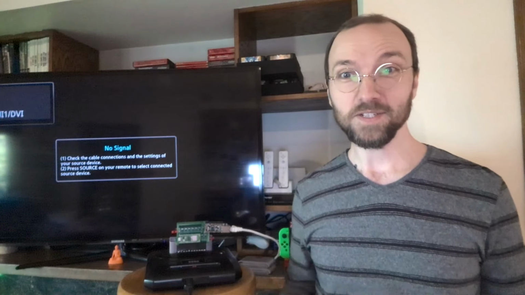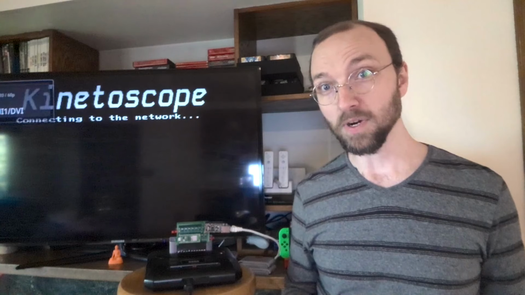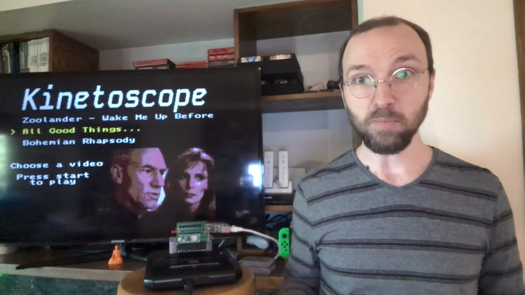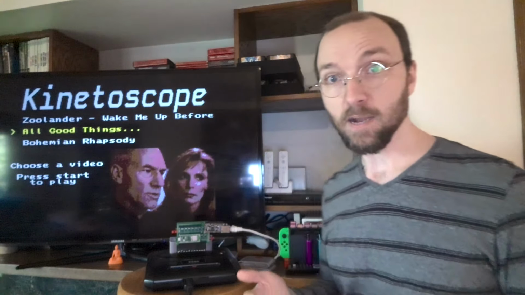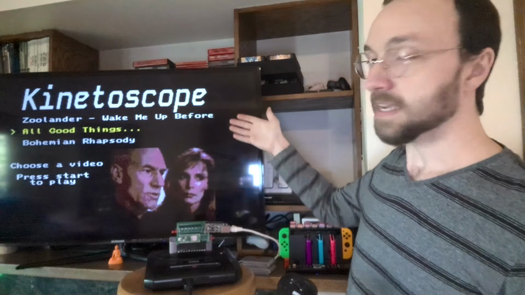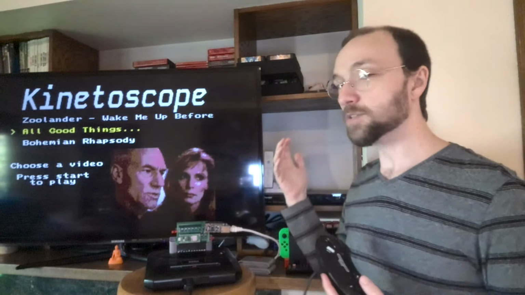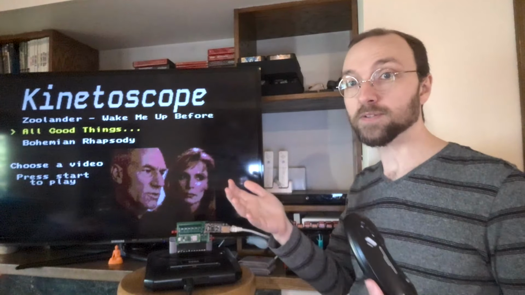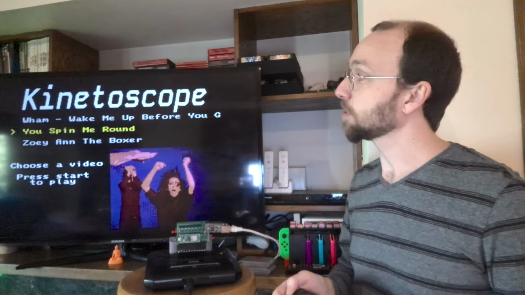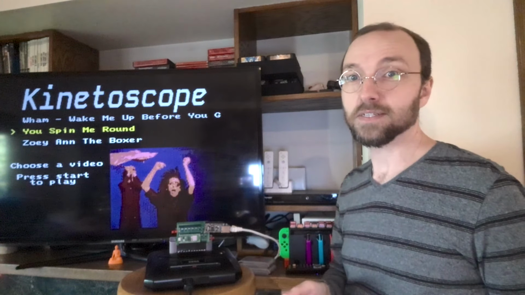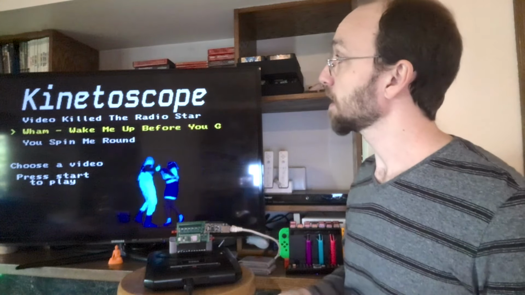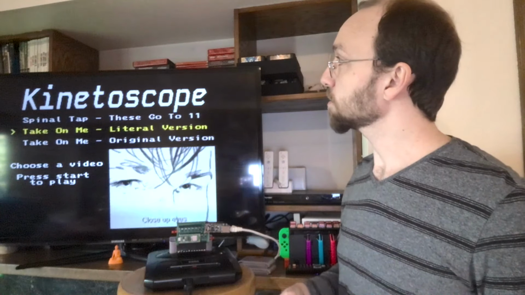So the first thing that Kinetoscope does when it boots up is gets onto your network and downloads what I'm calling a catalog file. Now, this is just a file at a well-known path on the server that contains the metadata about everything else that's available to stream from this server. That's titles, it's thumbnails, and that allows the ROM to construct a menu where you can browse and decide what you want to watch. These are all of the things that I have available up on my server, which is just a cloud storage bucket. So nothing very interesting or active on the server side. So what should we watch?